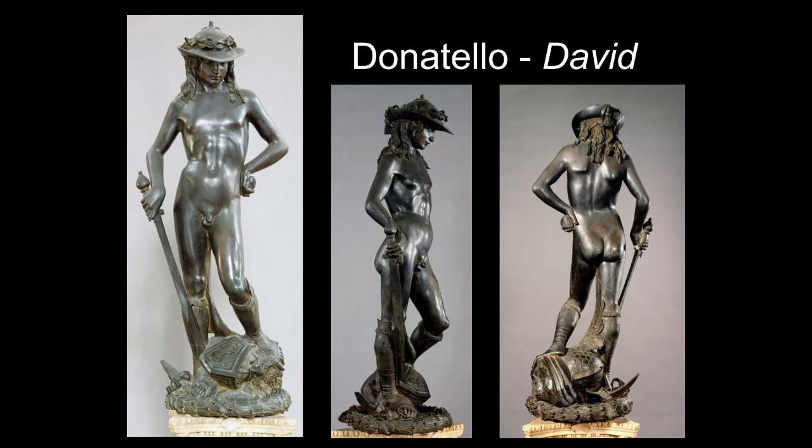the giant Goliath. Well, David is a shepherd boy at this time. He's a young man, and you can see how Donatello has shown an adolescent boy. And Saul, the king, asks how could you fight him? How could you possibly defeat him? And David says, well, I'm a shepherd. I have to drive off wolves and lions. I have to protect the sheep.